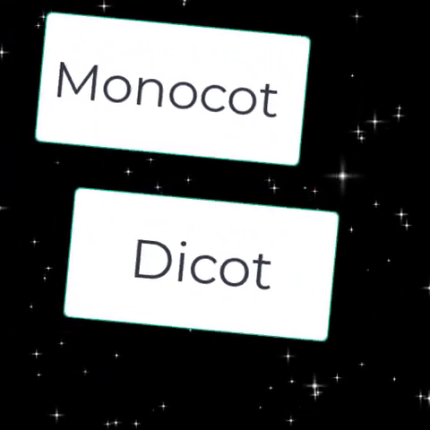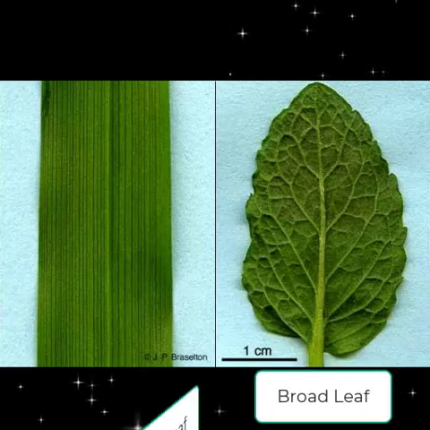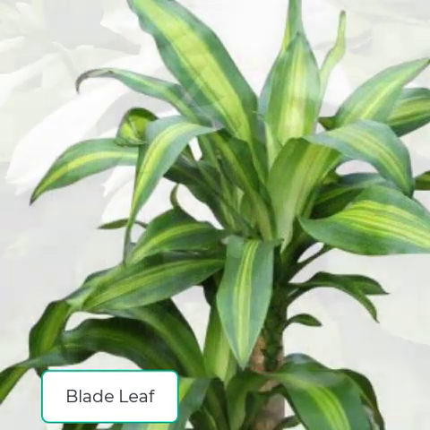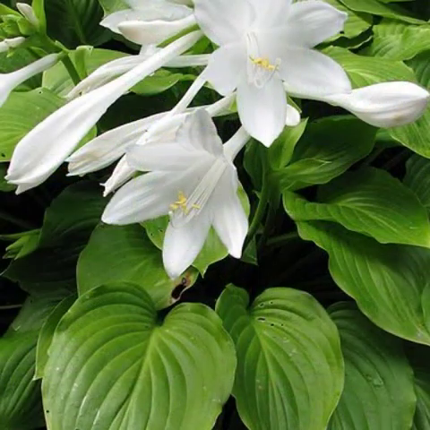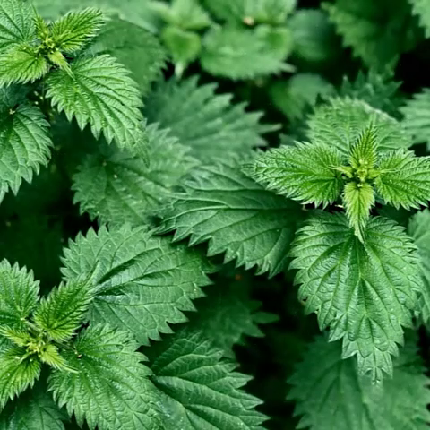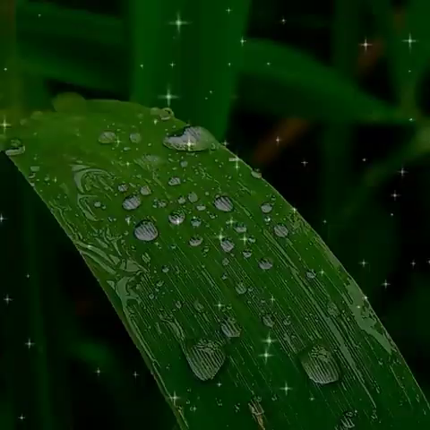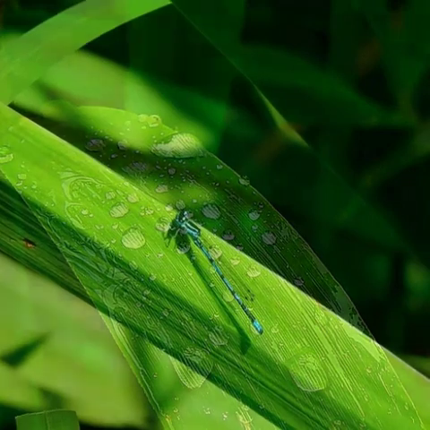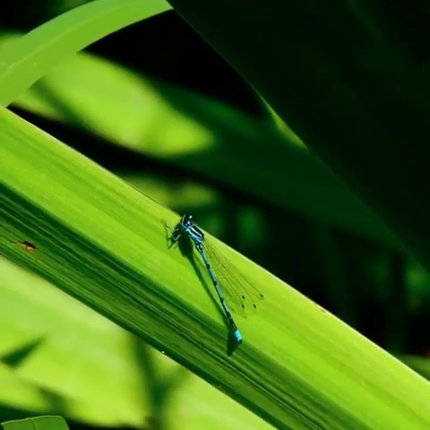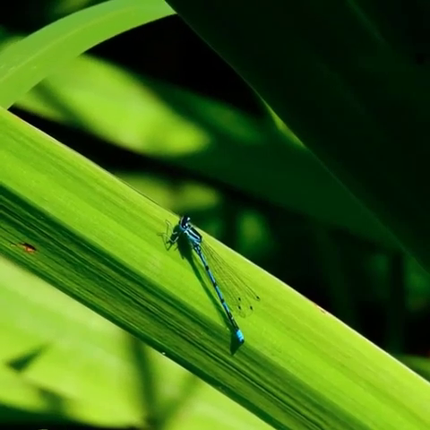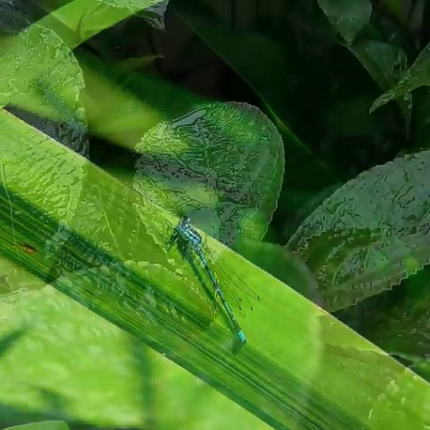Roughly, you might call these blade-leaved or broad-leaved plants, but don't get too attached to those labels. There are multiple differences between monocots and dicots that make them easy to tell apart. The most noticeable differences are the structure of the leaf veins and the structure of the flowers. For the leaves, monocot leaves have parallel veins and are typically long and narrow, like a blade. Their flower parts come in multiples of 3, with the veins running parallel along the length of the leaf.